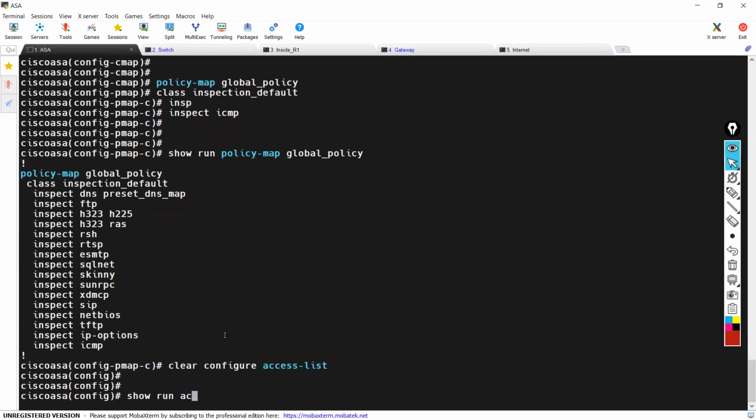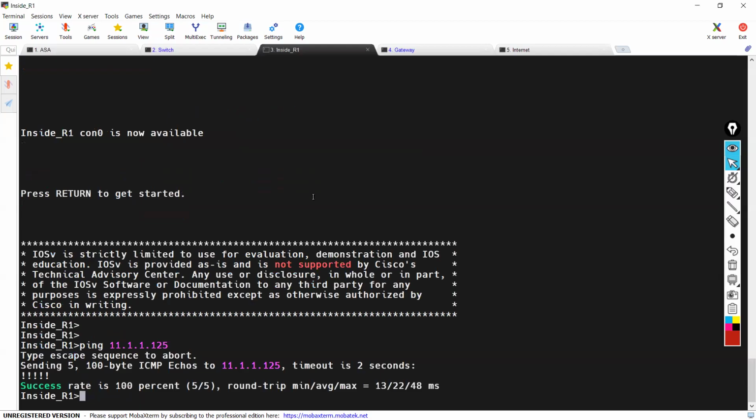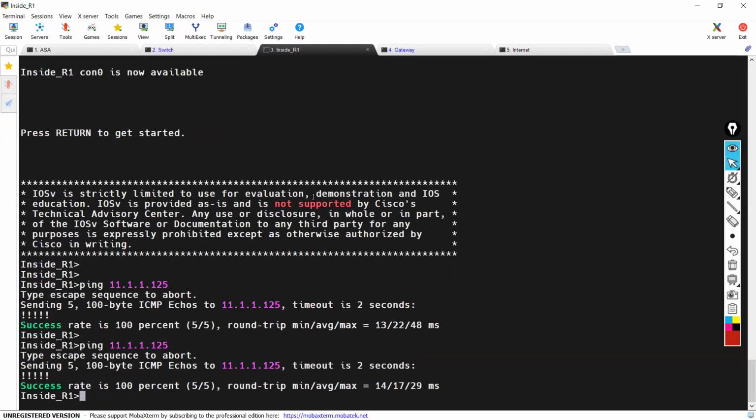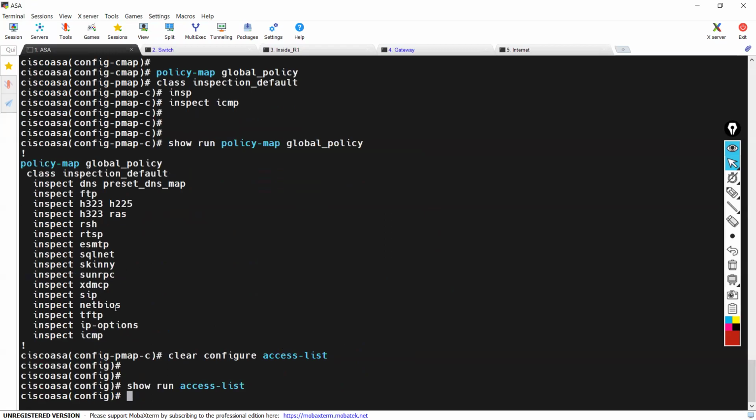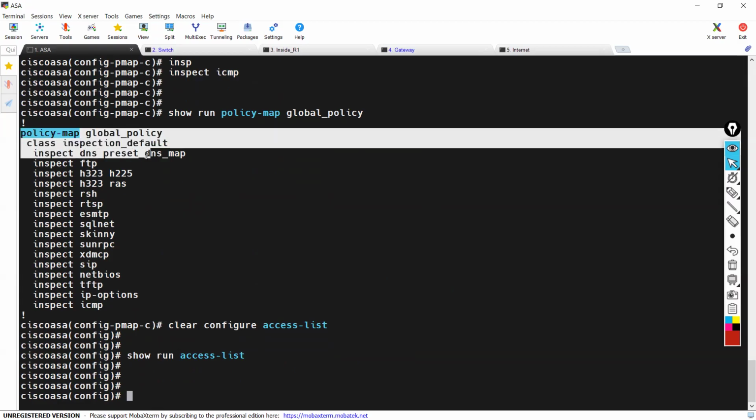So running access list. See, I don't have any access list applied. And now if I try to ping, still I'm able to ping. Why? Because my ICMP inspection is there. I have allowed ICMP inspection.